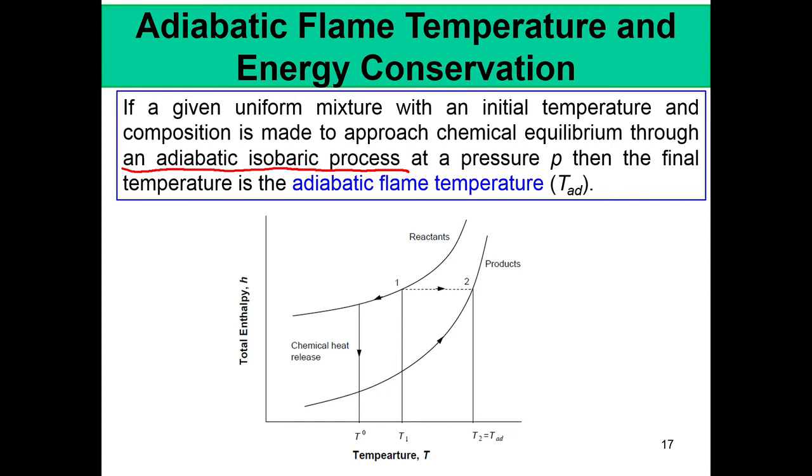Why is T ad higher than the normal temperature? That is a very basic question, right. It is almost an obvious question that I am asking: why is the temperature of the products higher than the temperature of the reactants? Because the reactants had once again very large enthalpy of formation. Now, because of the chemical reaction, that enthalpy of formation is converted into the sensible enthalpy of the products. The sensible enthalpy is of course a function of temperature, and because the sensible enthalpy is very high, the temperature must be high, okay, and as a result of this, the adiabatic flame temperature at which the sensible enthalpy is realized is large. So, that is why when you have combustion, the final product temperature is high.